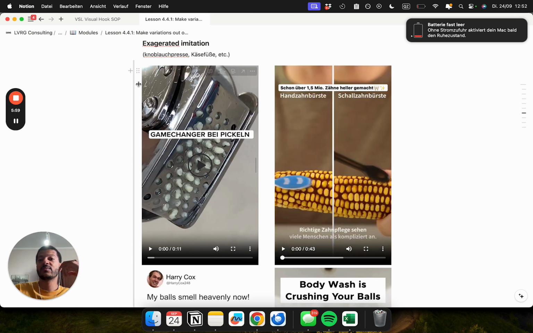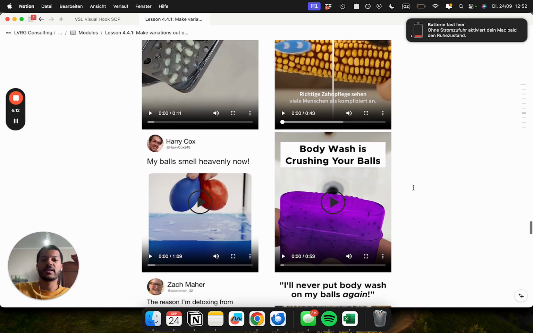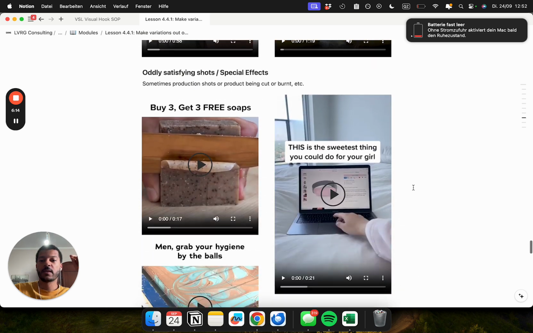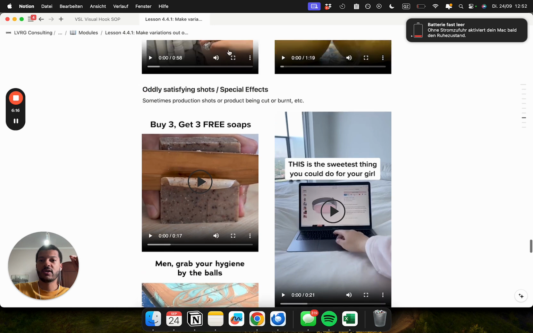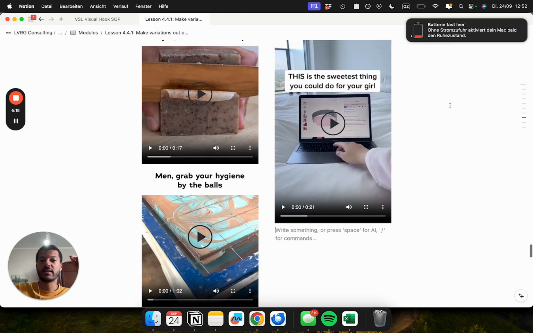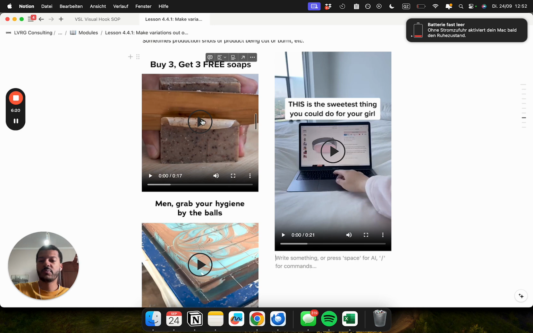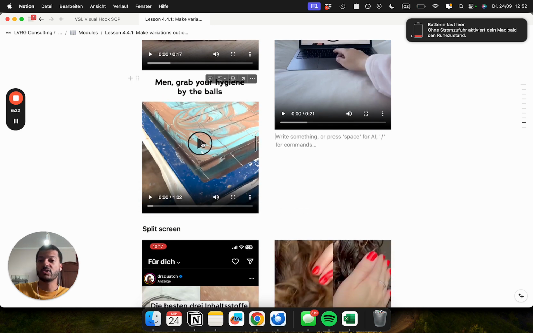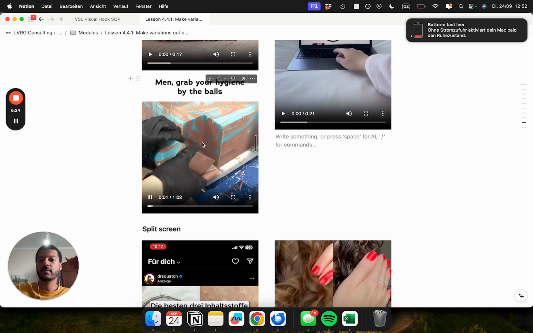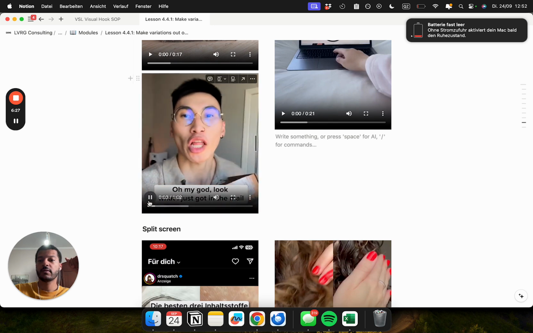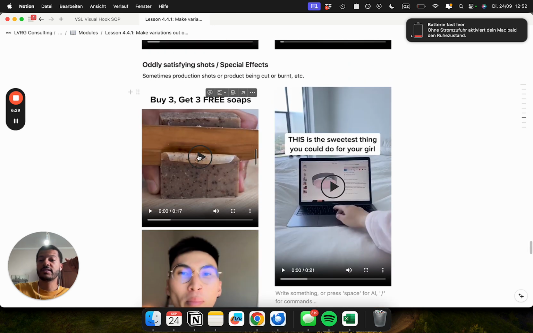This is what I call exaggerated imitation, because you're showing what the product is doing, or what the pain point is, in a very exaggerated manner, right? And this is working extremely well, right? So oddly satisfying shots, this is also something that works really well. Always make sure that it's related to your product, right? So here, for example, this is a soap bar, right? So very interesting shot.